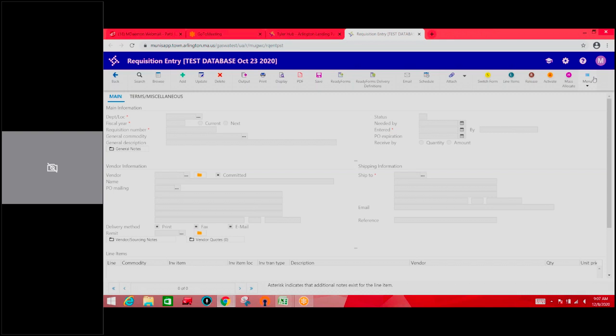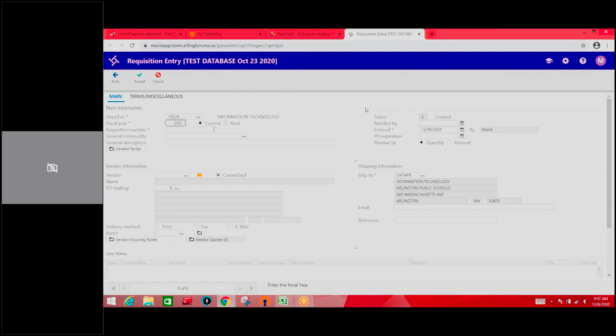Awesome. So we're going to go in and add a quick requisition. I am going to just go in and click my add option. I'm going to fill this out with some of the information that's been given to me. Same as before, our department and fiscal year are going to pull in automatically, as well as our requisition number. If you guys are using commodity codes, I could put in a commodity code. If not, I'm just going to jump down to description. And then today I'm going to pretend that we are just buying some paper.